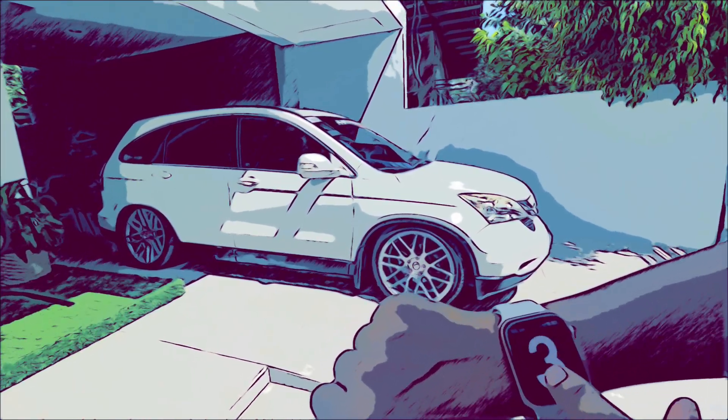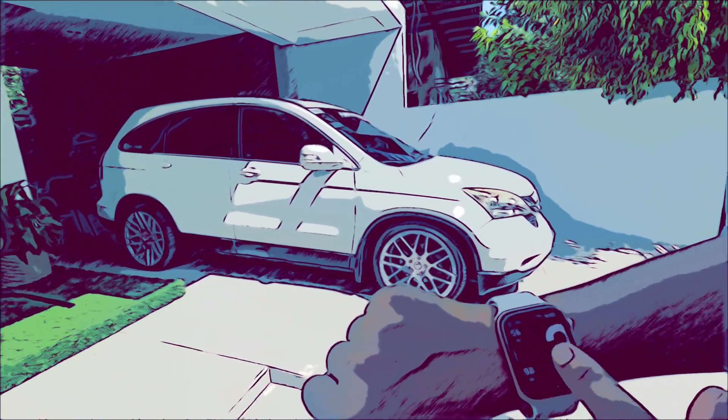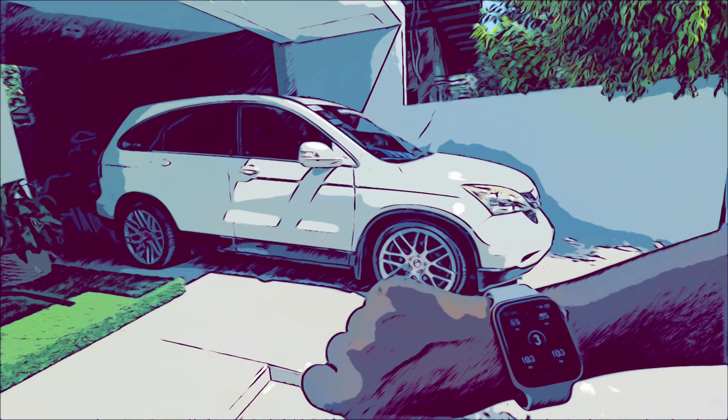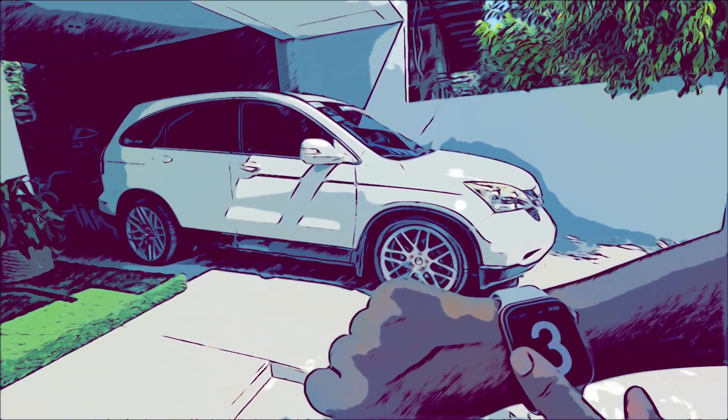So let's go ahead and go to number three. We're going to hold it for a few seconds, car comes up. Scroll to the left, and you're going to notice bag pressure for all four corners being raised, along with the tank pressure being dropped — and that's just normal.